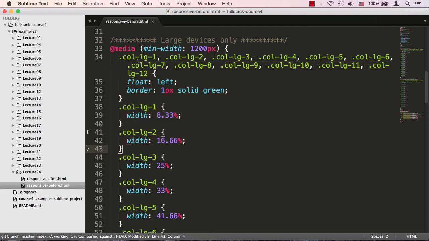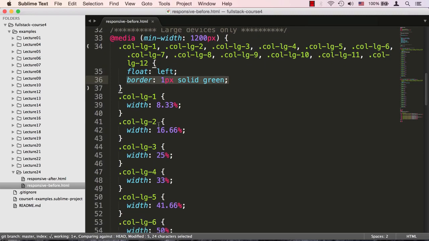Notice that we're defining these columns and marking them with LG for large, and 1, 2, 3, 4, and so on. Every single column should float left, so basically we're going to have a float-based layout. I also gave each one a border, but that's just so we could see it on the screen. Then what I'm doing is pretty simple and something I've described before.